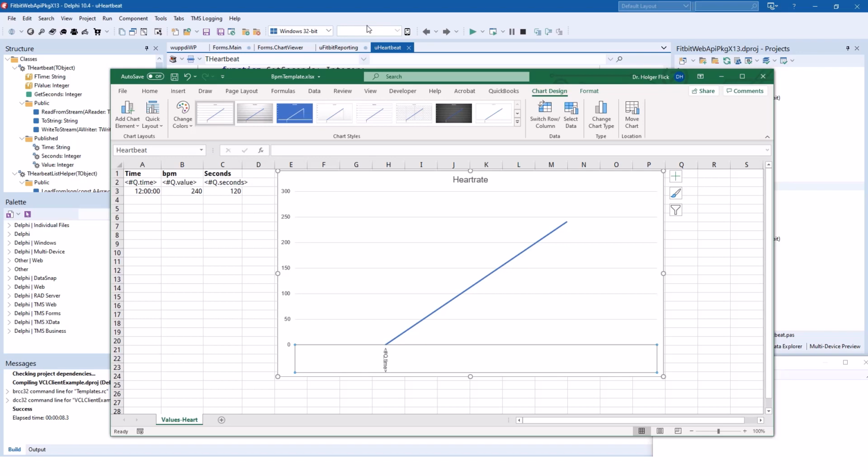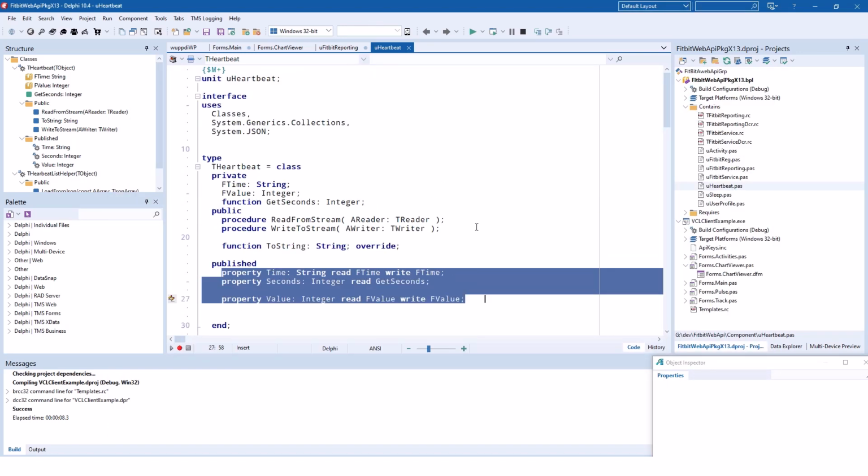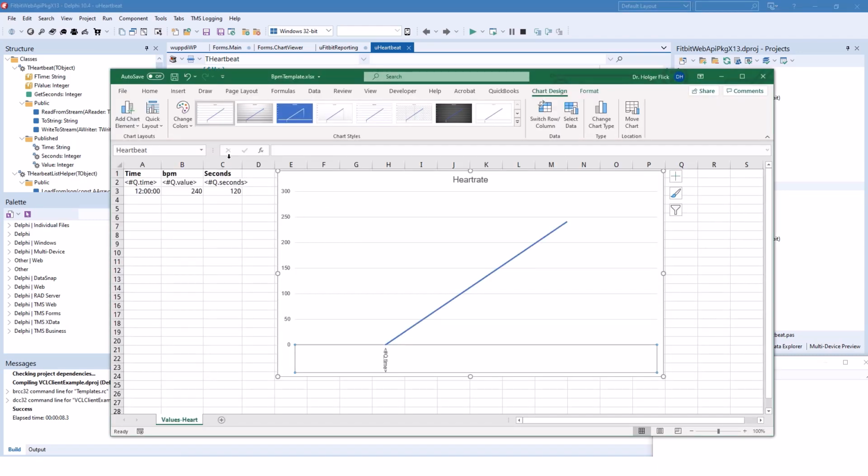So going back over to the implementation, we of course have to add the template to the application, and a lot of people will use a file. You put the template file, you store it, and that is something I should point out as well. I simply save it as a normal Excel file, name it bpm template.xlsx. I don't have to save it as a template file. I just save it as a standard Excel sheet.